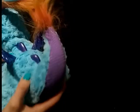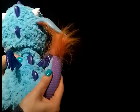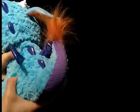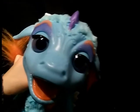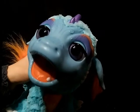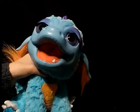His wings are hard, shiny plastic. They can be moved a little bit. His tail is squidgy. His body's very hard though. And his back legs don't move. His front legs are poseable. There's so much detail that Hasbro have put into this dragon. It really lights up your imagination.